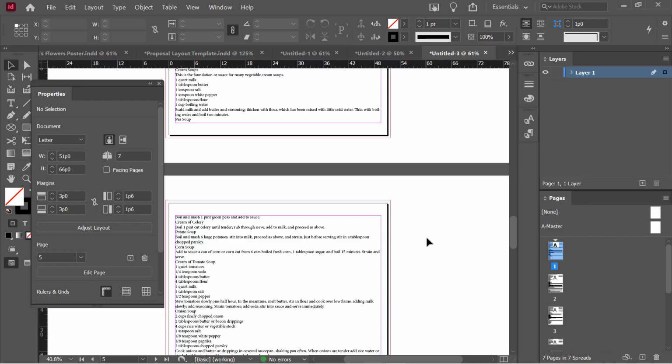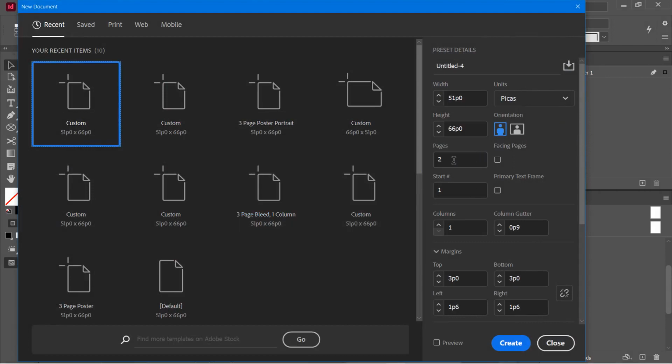All right, let's do that one more time in another way that you may prefer also. So again, totally up to you. And this time, I'm going to say new, and just to guess, I'm going to say 10 pages. This time it's got 2 columns. All right, good to go. That's great. And then just because we haven't seen these yet, I'm going to click on Facing Pages. All right, and then let me just see what the preview looks like.